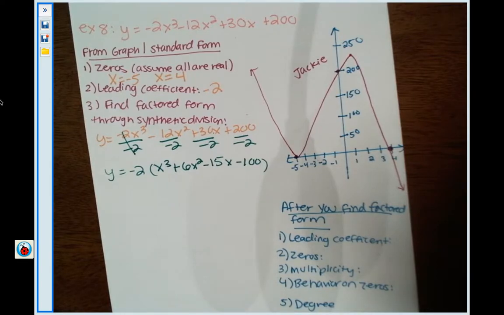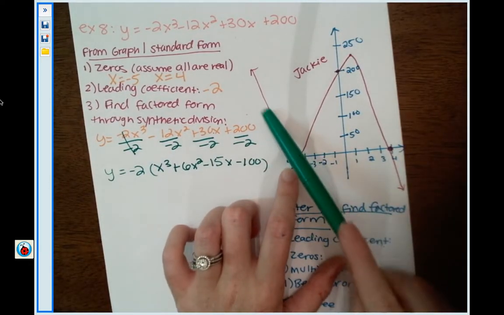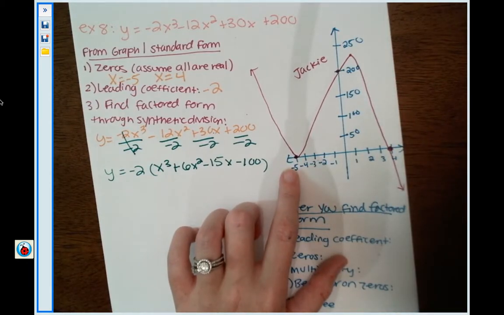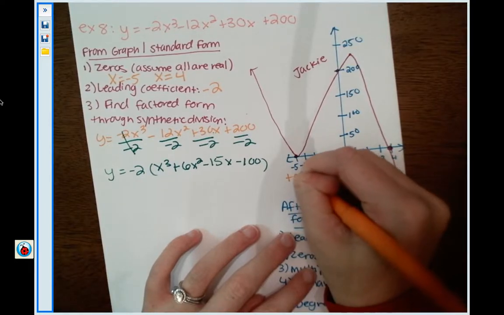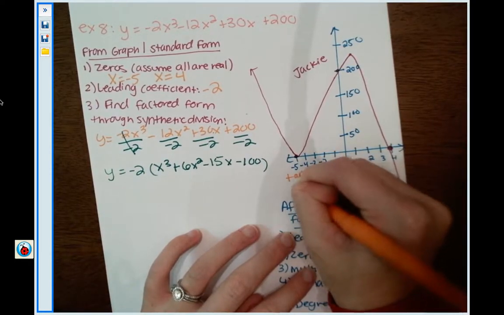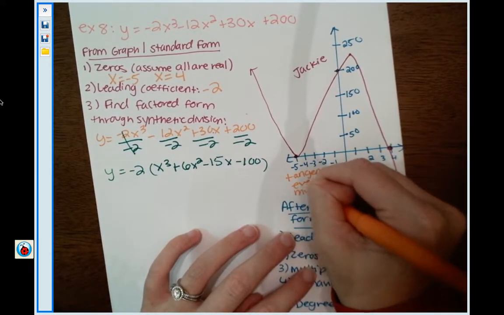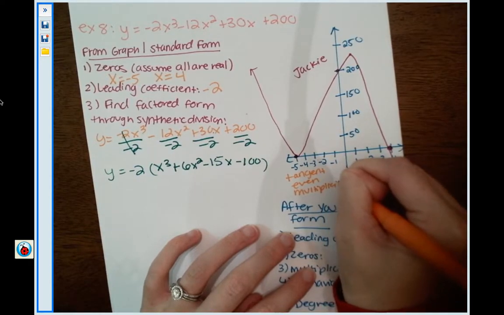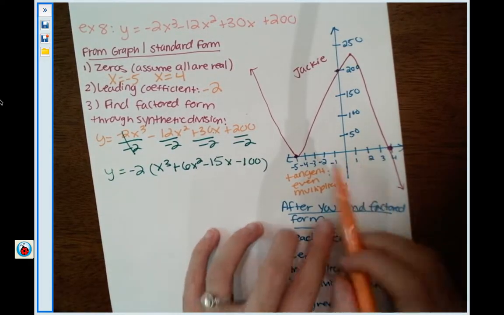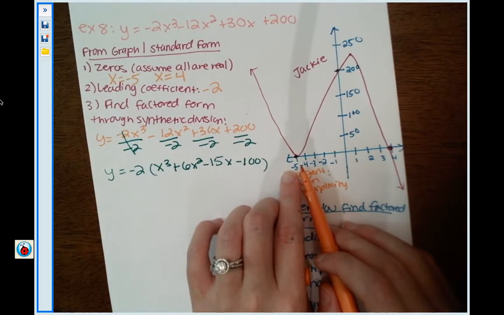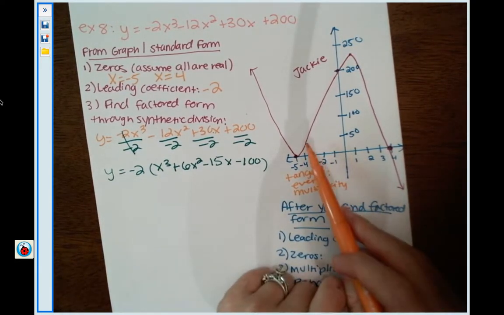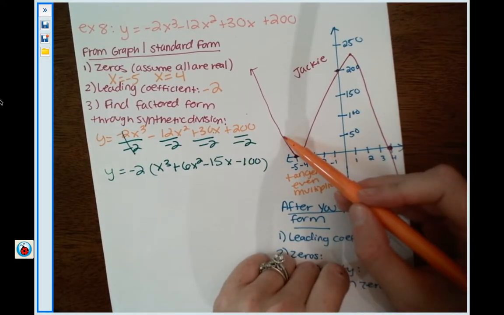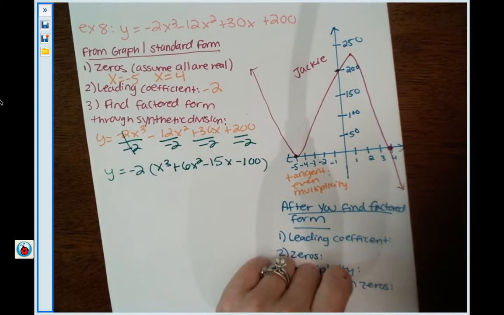Okay, so if we see here, the graph right here kind of comes down and bounces off the 0. So I know at negative 5, the graph is tangent, which means it has an even multiplicity. Okay, so I know that I'm going to have to use negative 5 at least 2 times because it's even. Okay, because it's tangent at the 0. It comes down and bounces off, which means it has even multiplicity.